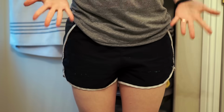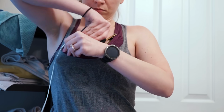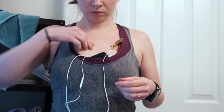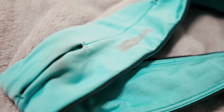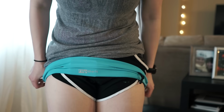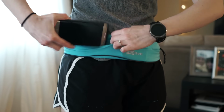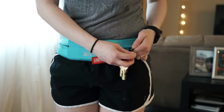WTF, sports clothing industry. So I got very familiar with the sensation of foreign objects being stuffed down my sports bra as I ran, which, by the way, I don't recommend because ouch. After doing a bit of research, I came across the flip belt, which I ordered almost instantly. It's a belt that you wear when you exercise that has snug pouches all the way through it. The pouches are big enough for my phone, snug enough to keep my ID and other cards in place, and it even has a clasp to hang my keys on as I run.